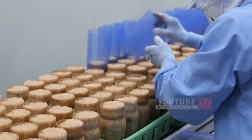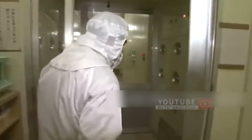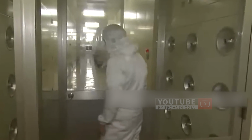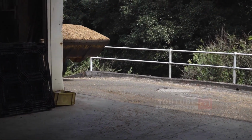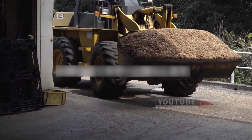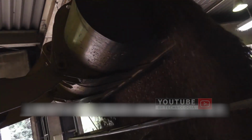As with other mushroom cultivation, each stage of this process must be sterile, so workers who enter the factory room must also pass through this sterilization machine before starting their activity process. Cultivating edible mushrooms with sawdust as the main medium has the same planting methods. Workers will use wood sawdust as the main medium and some additional nutrients and vitamins.